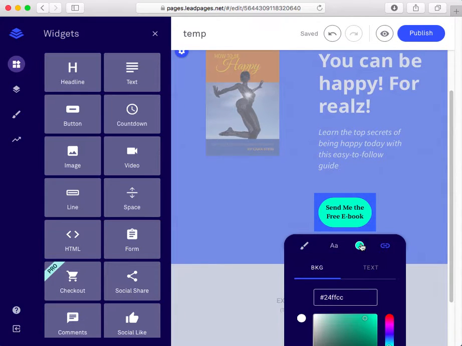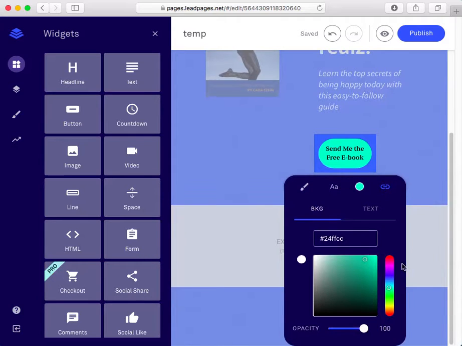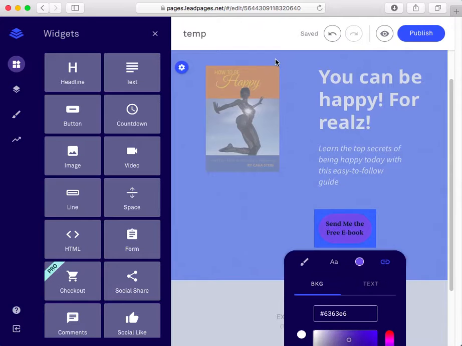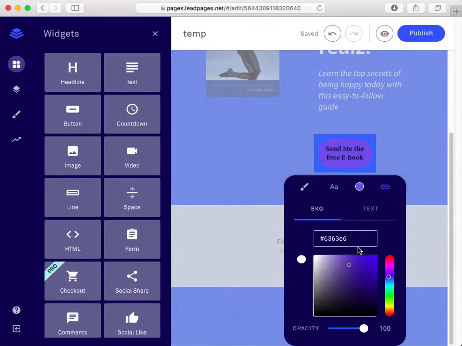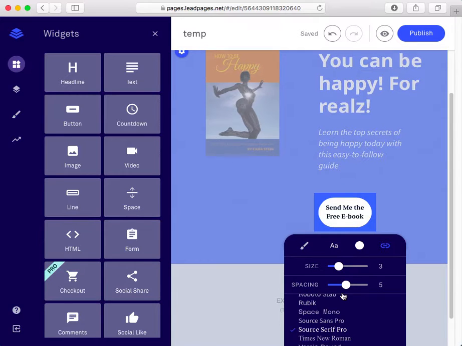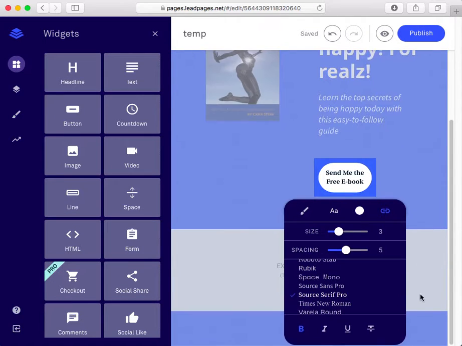Obviously we do not want this freaking mint green. If I knew any of the colors for what I wanted, I could just do that right quick, but I don't. So let's just make it white. And again, I don't want that font, so I can change that too.